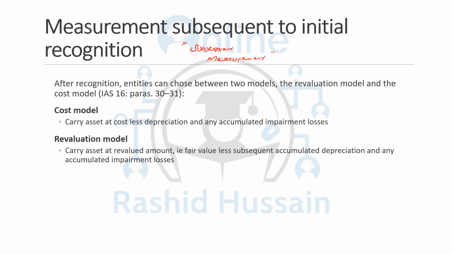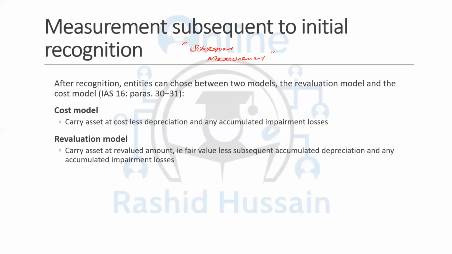So if we are keeping the asset at cost throughout its useful life, then that is going to be the misapplication of the prudence concept, because we know that prudence concept says that asset should not be overstated. We know, generally speaking, that whenever we are using the asset, it loses its value, and that concept is known as the depreciation. That we allocate the cost over its useful life. The concept is that whenever we are using the asset, it depreciates over the time. And if we are not charging the depreciation, then that means we are overstating the asset according to the prudence concept, and that is something not allowed in the financial reporting.